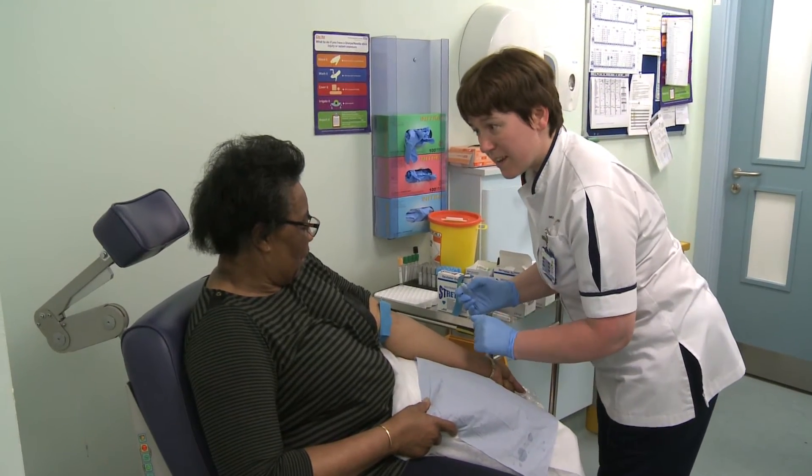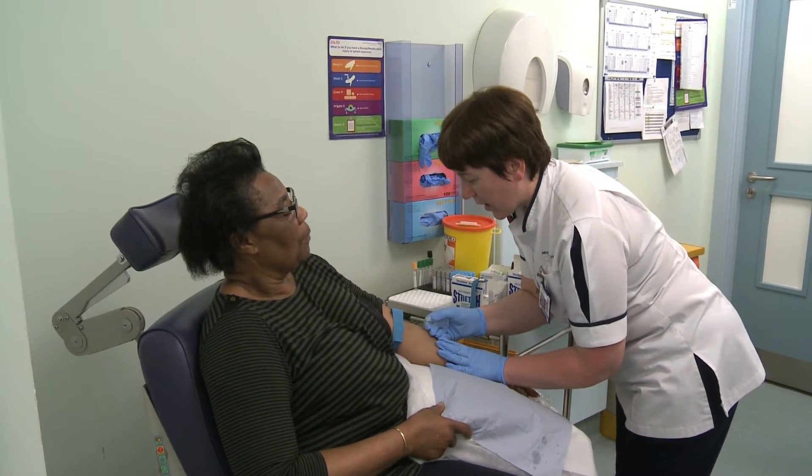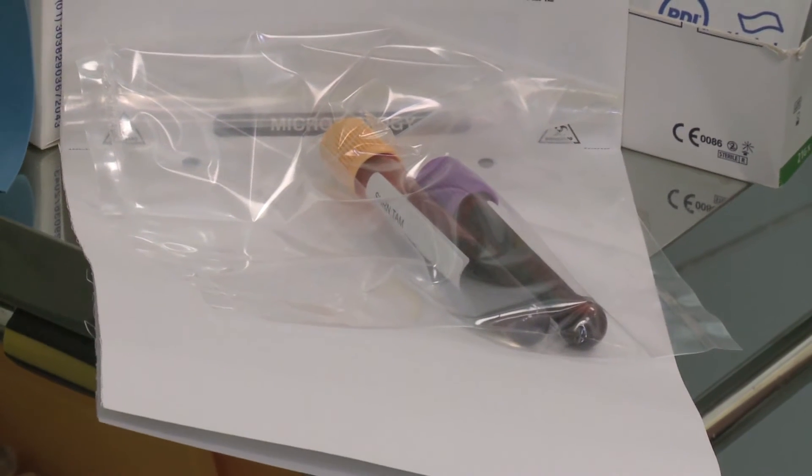In general, standard blood tests are run — a full blood count checking for electrolytes in the bloodstream, because if systemic treatment is being considered, the background biochemical profile needs to be known. Thyroid function tests are performed, and in individuals where the thyroid appears to be behaving normally, specific immunological tests are run to look for early antibodies against the thyroid gland, which can be very helpful. A full blood count, urea and electrolytes, and a hormone profile for the thyroid gland are standard. A CT scan of the orbits may then be considered, though not every patient requires that.